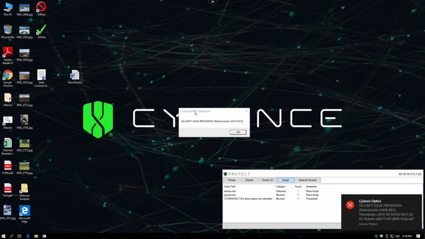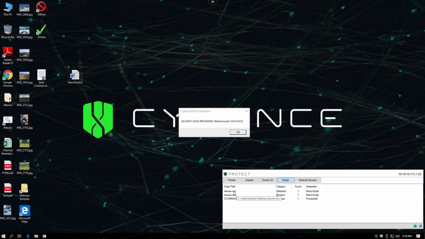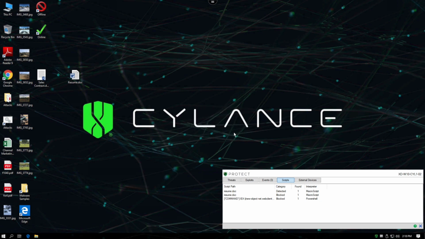In this case, we actually saw the script attempt to run. You can see down here in script control that it detected a malicious macro script, but again, it didn't block it as it did before. We allowed Cylance Optics to come in and do the actual detection. And as you see here, just like with Microsoft Excel, Microsoft Word just closed because we've told it to kill all the processes associated with that stream of events, thereby protecting the system from being compromised.